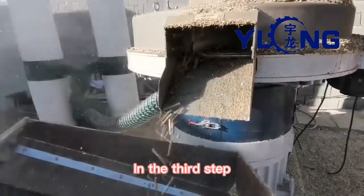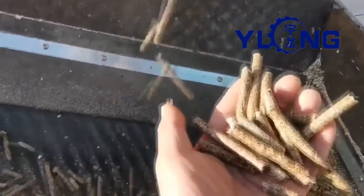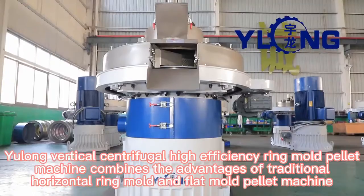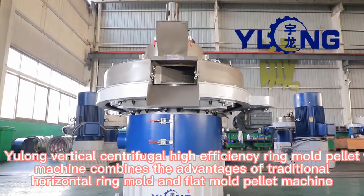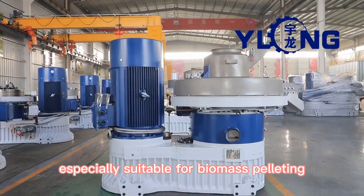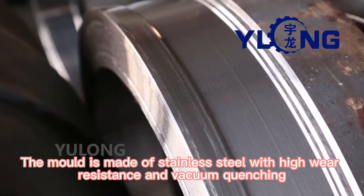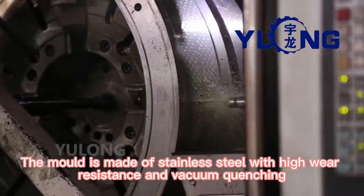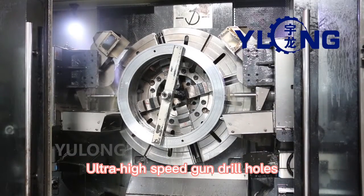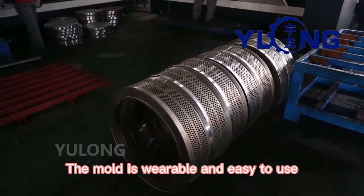In the third step, with the pellet machine, prepare the material into particles. Yulong vertical centrifugal high-efficiency ring mold pellet machine combines the advantages of traditional horizontal ring mold and flat mold pellet machine, especially suitable for biomass pelleting. The mold is made of stainless steel with high wear resistance and vacuum quenching. Ultra-high-speed gun drill holes of high finish. The mold is wearable and easy to use.